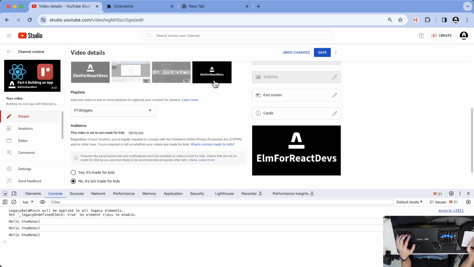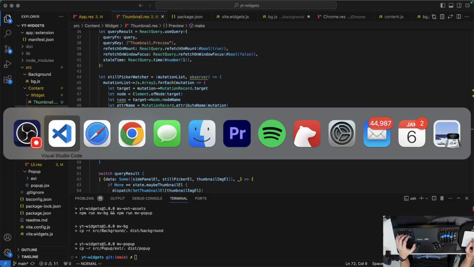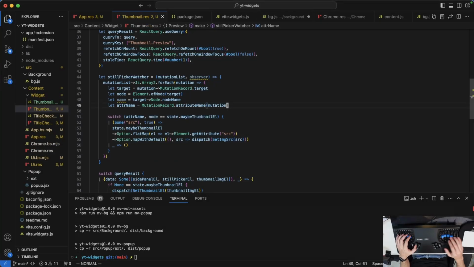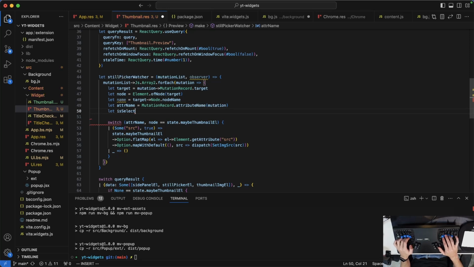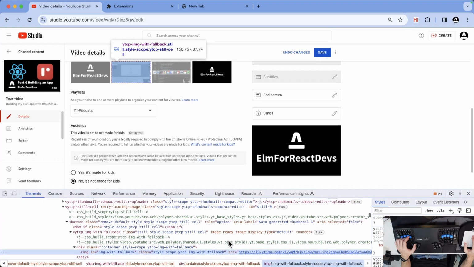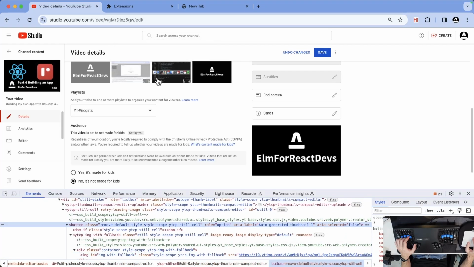But now it doesn't change when we select a new thumbnail from the still picker. So let's get that working. And so we can know that the image has been selected when the aria-selected attribute changes to true.